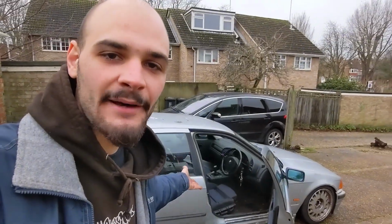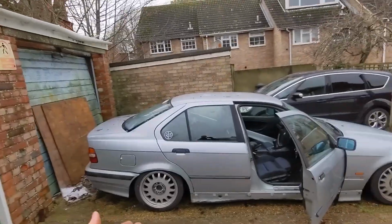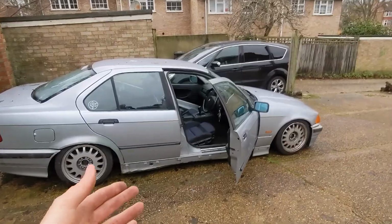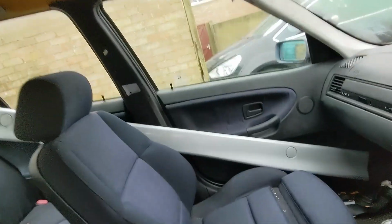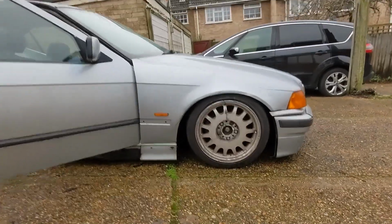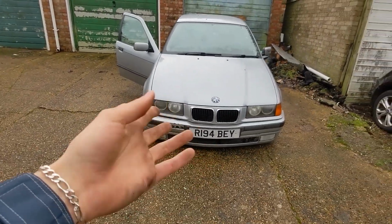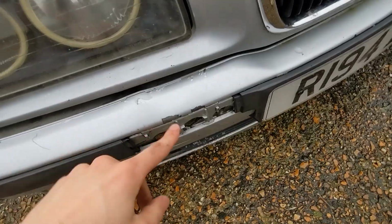So while I wait for this little pig to warm up, I want to go over some ideas and plans. As you can see, this thing is looking a bit sorry for itself. The skirt is missing, which is actually inside the car. The front ride height is way too extreme. I'll be honest, I like it. Yeah, function is kind of non-existent. And I feel like since this is technically a street drift car, it makes sense for it to be slightly functional. Also, this front bumper is mega ugly. It's broken, wasted, all this, all that.